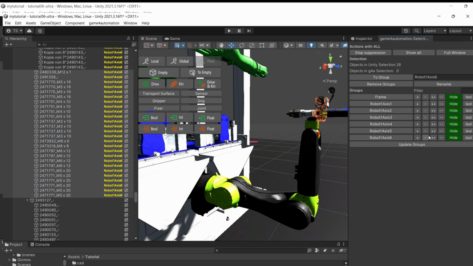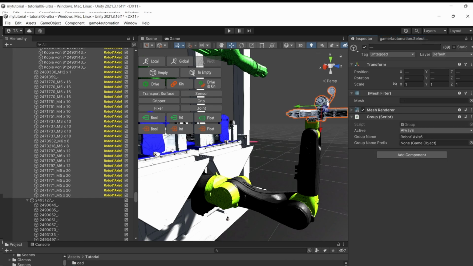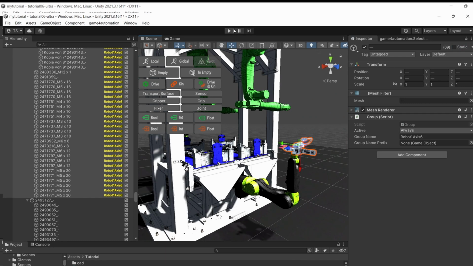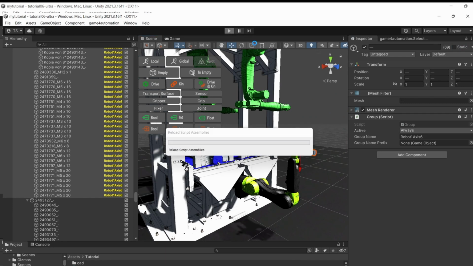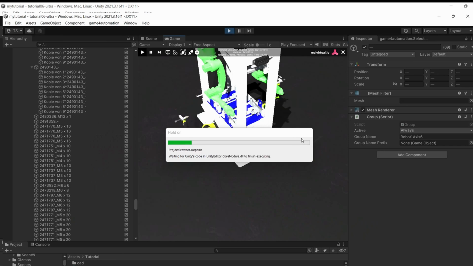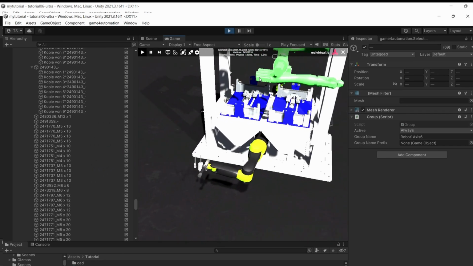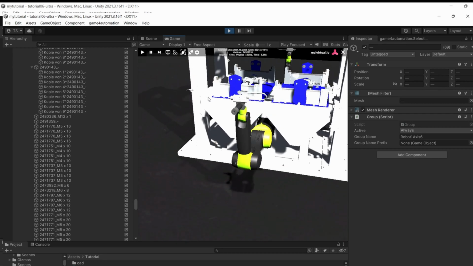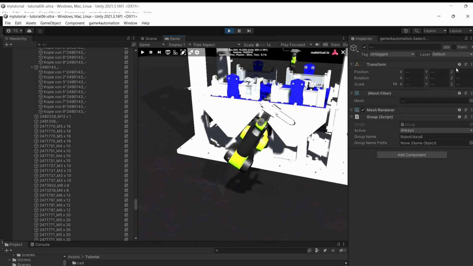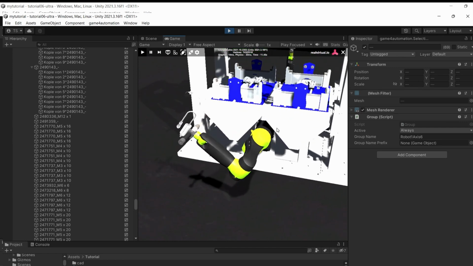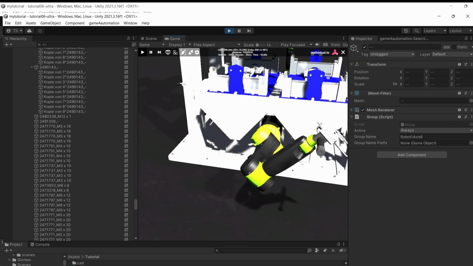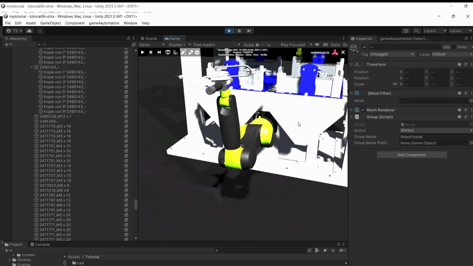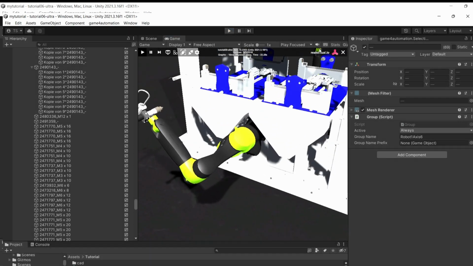Another way for doing that would be by selecting everything under axis 6, everything is selected, and then I could select static and non-static here. So now it should be fine. And we still have our improved performance. So static and non-static has, I would say, the second performance impact, besides importing the lowest possible mesh quality, which is still getting you a good rendering quality.